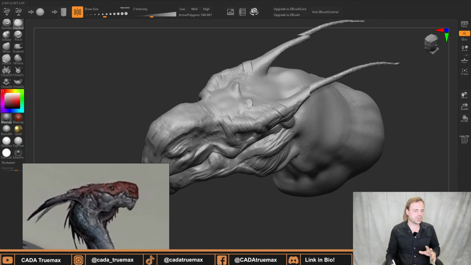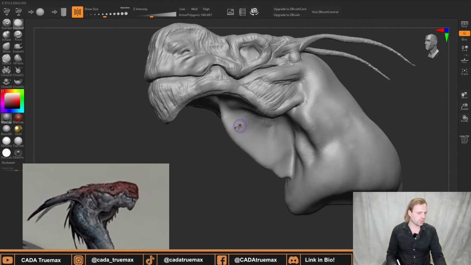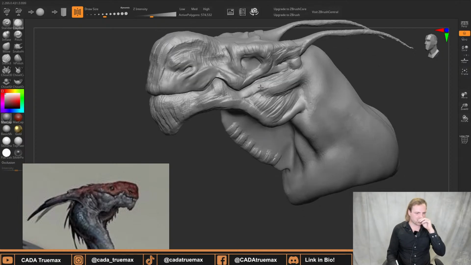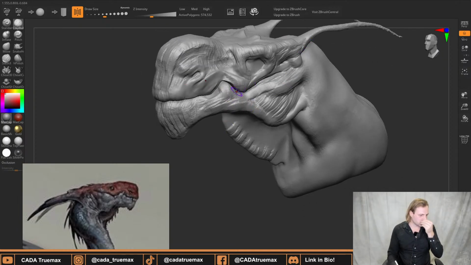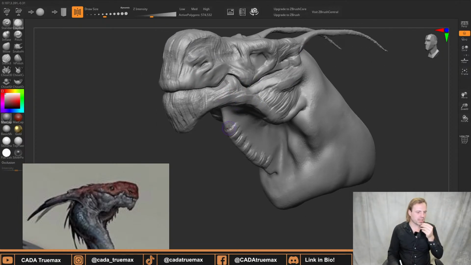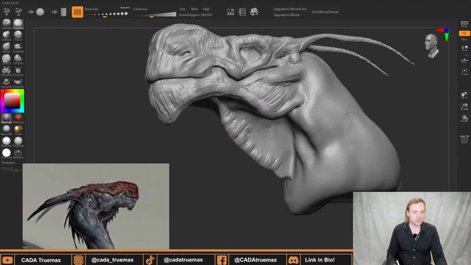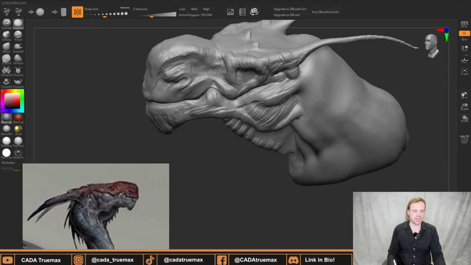So I feel almost good. I feel like there's a little bit more definition on the doo-wop that can come in and stuff like that. But I feel like we're at a point where I can start to move on, and I need to start working on my horns, and I need to start working a little bit on the neck and that whole jam and things that are going on there. We could of course also do that later, but right now I feel like a lot of this horn shape right here is so important for this design that it needs to get in there.